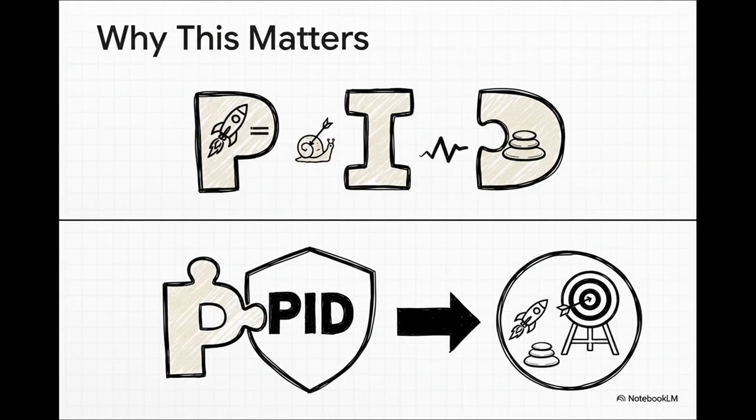So, what's the big takeaway from all this? It's that each part plays a super important but ultimately incomplete role. P is all about speed, I is all about accuracy, and D is all about stability. On their own, each one has a flaw. But when you put them together in a well-tuned PID controller, you get a system that's fast, accurate, and incredibly robust. And that is pretty much the ideal for any automated process you can think of.